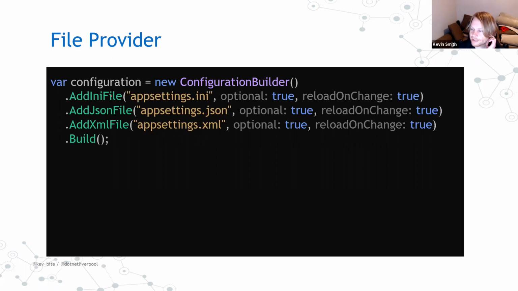So very similar to before, you just keep chaining things together. So we call either add INI file, add JSON file, or add XML file. We pass in the name for the actual file name, where you want to pull it from. We can actually tell it if it's optional or not. So if you set optional as true, if it's not there, it'll just continue and ignore that the file didn't exist. If it isn't optional, then it'll throw an exception once you call build, which is useful if you need that file to be there all the time and somebody's not copying that file there. You probably want your application to blow up at startup, not to just use no configuration.